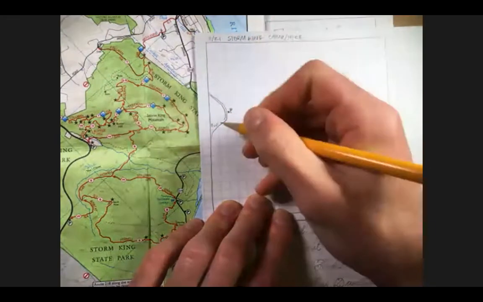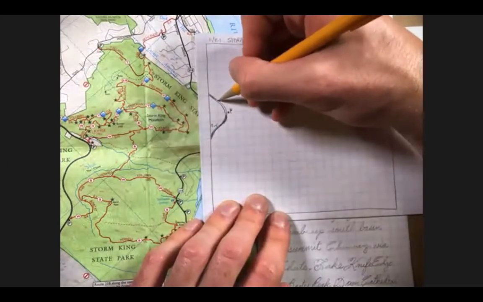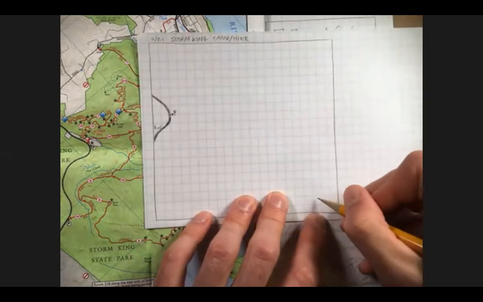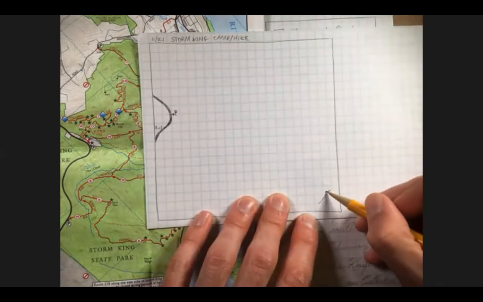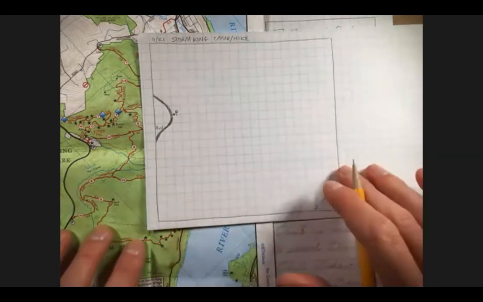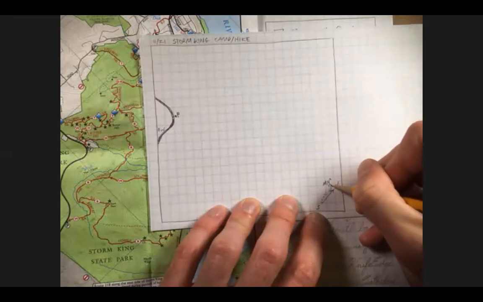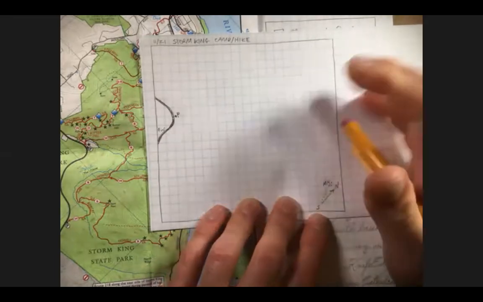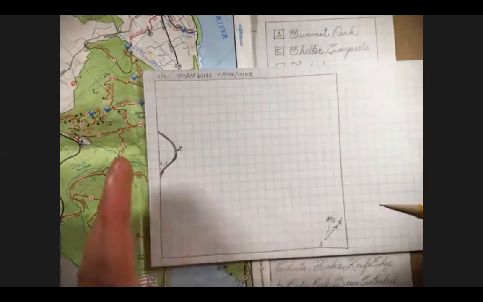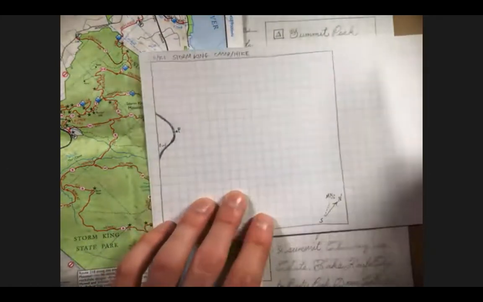Okay, so on these types of maps, roads and other man-made objects are usually black. So you can just use your pencil to shade that in. Oh, and excuse me, sorry, before we even keep going, I'm going to add a compass here as well. So since the map is calibrated where north is in this direction, that means south is in this direction. So that's going to help us out tremendously. And you could also have the magnetic north, 13 degrees. Okay, so this is going to be our little compass rose right down here. Okay, so 9W conveniently is to the west of the parking lot. Great, good to know.